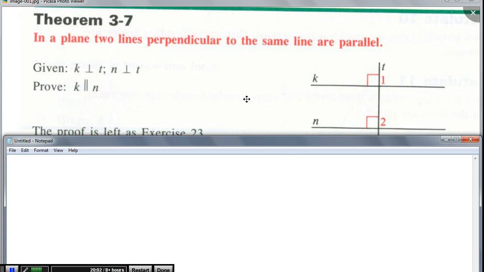What would your third line say? Yes, sir. Angle 1 is congruent to angle 2. What's the reason? Say it again. No, it won't be transitive. Not substitution. Uh-oh. Okay, we just said angle 1 is 90, angle 2 is 90. And next we said angle 1 is congruent to angle 2. Why? Because of one.